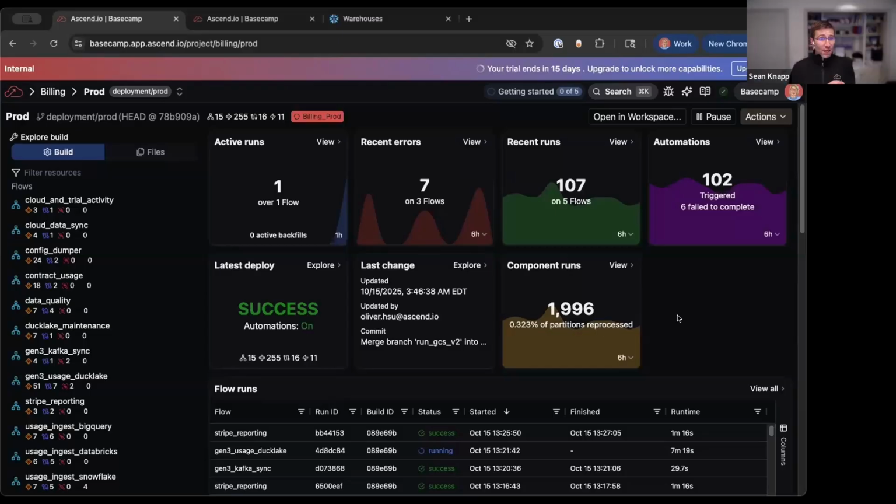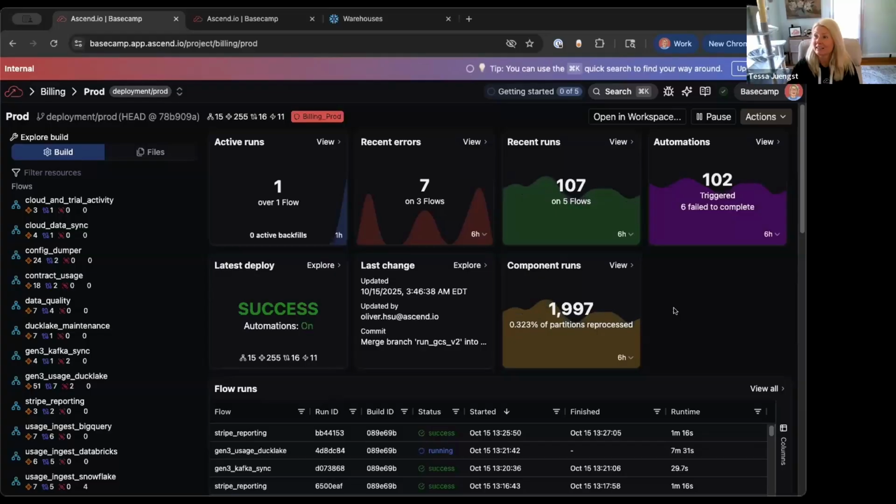That's amazing. That goes back to the cost savings and why you would use Ascend, this smart component thing that really reduces how much you're actually having to process every time. Exactly. And just like with our other generations, that is the core of Ascend. How do I process data without the additional cost of reprocessing? How do I manage that? In recent runs, I can see that there were some errors. I can see that there were some automations that didn't actually trigger. I could see that Oliver was burning the midnight oil and pushed some changes here. That's great observability.